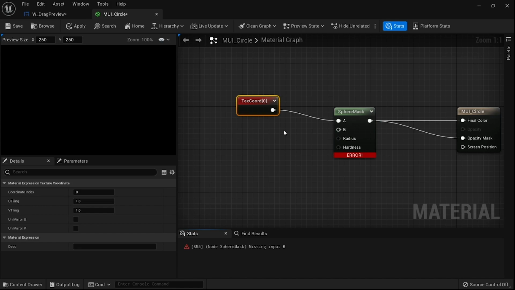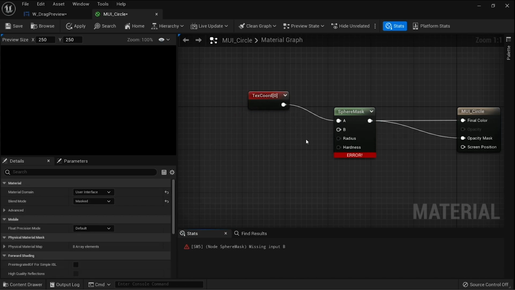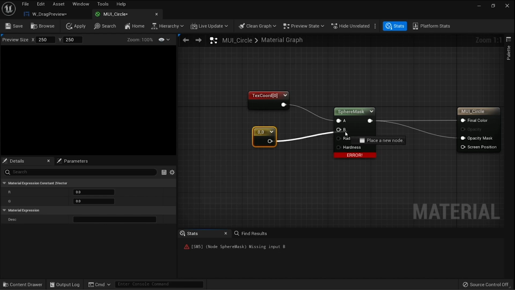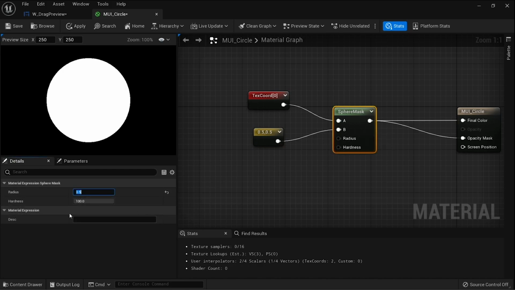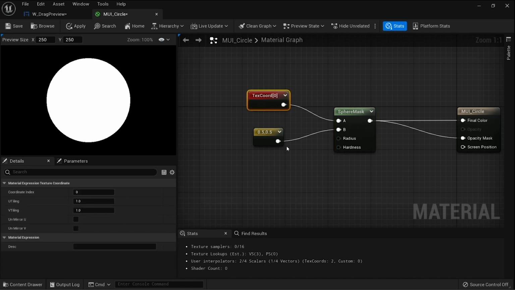A shortcut for that is U left click. And then the B value is going to be the vector, which is our two vector. This will be the center point of the whole entire thing. So if our UV is going between 0 and 1, the center point would be 0.5 and 0.5. So we're going to add a two vector, by the way, its shortcut is 2 left click, and just set this to 0.5. Then we're going to change the radius here to be 0.5 as well to match that sort of sizing, and we're going to leave hardness as 100.